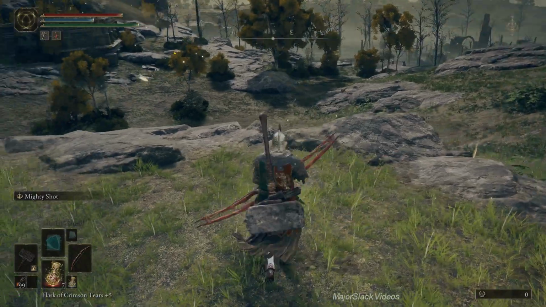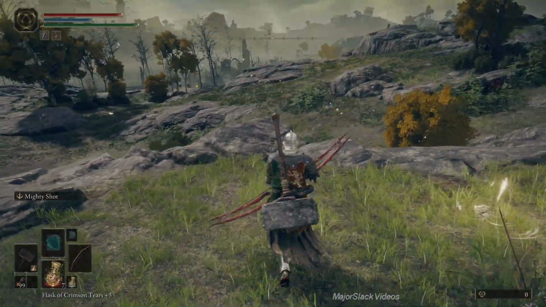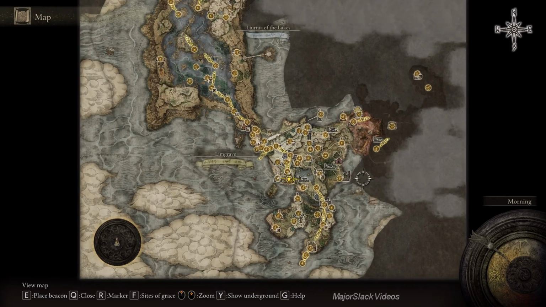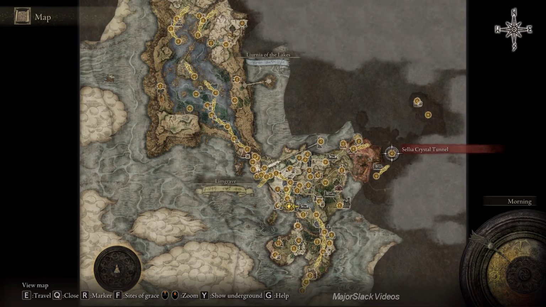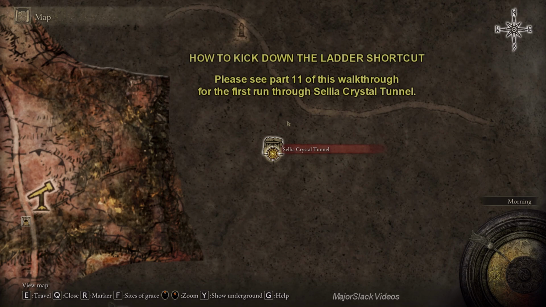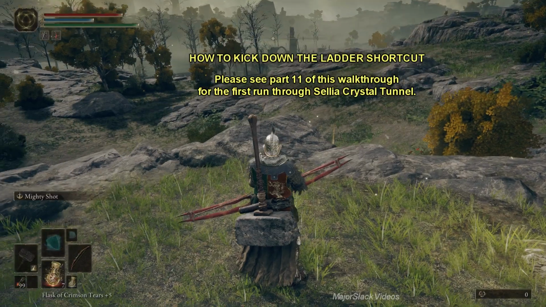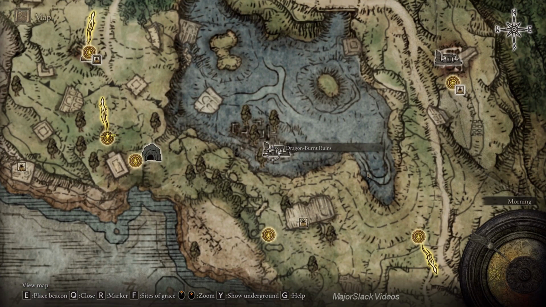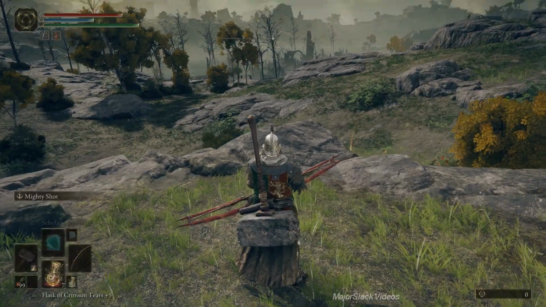And that is it. It's just a matter of getting to the Sellia Crystal Tunnel. We could fast travel there. I start at the bottom. Not a good choice, because we're going to have to work our way up through to the ladder. Okay, I'm assuming that you've been following this walkthrough and already kicked down the ladder. That's not the best choice. The best choice is to go back through Dragon Burnt Runes. And that's what we're going to do right now.